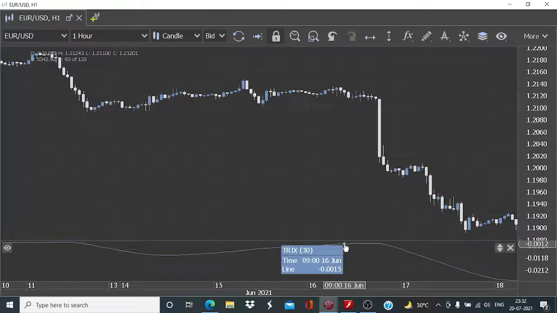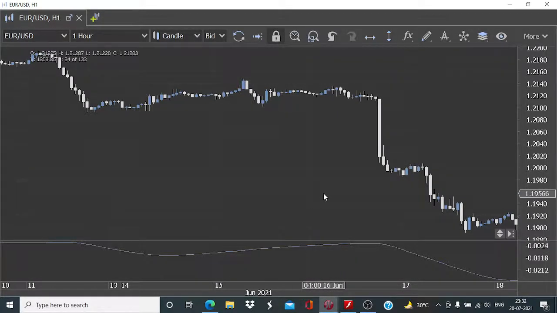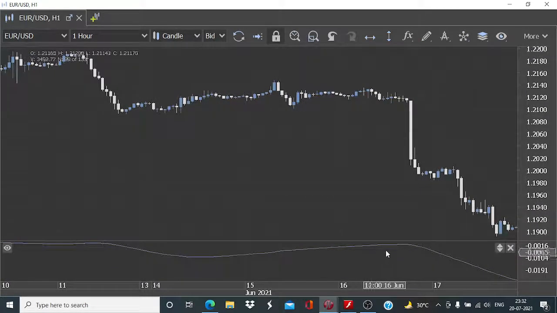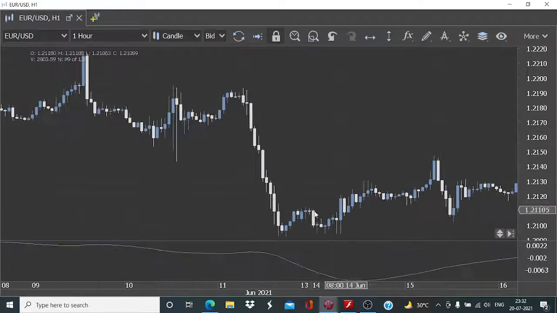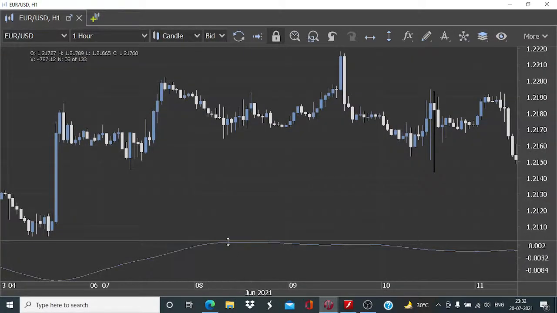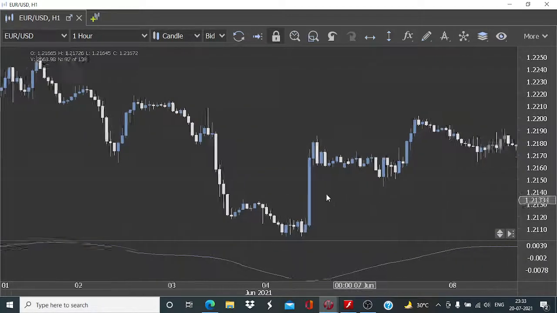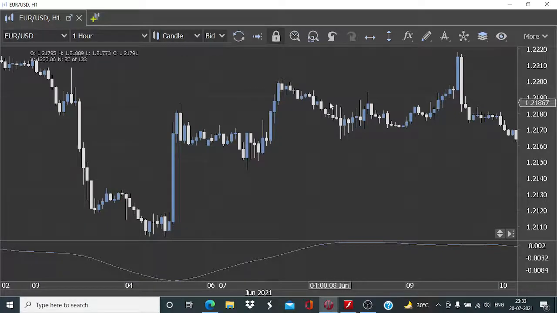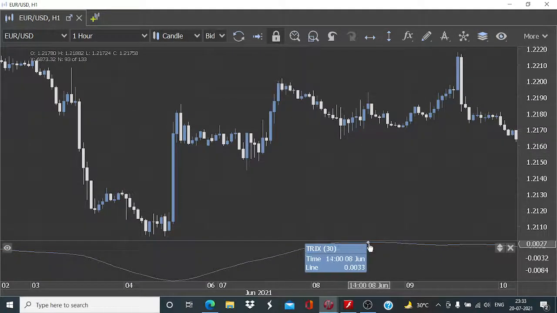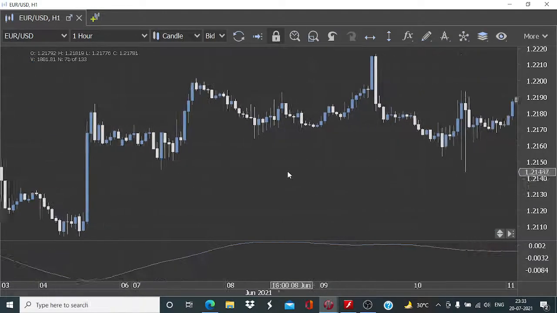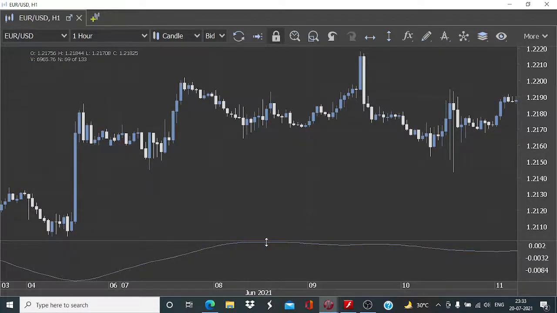Now we will need all three output values of the TRIX to be above 0, and the last hour's TRIX output should be below the TRIX output 5 hours back, and that output should have been higher than the TRIX output 10 hours back. So here also the time interval is going to be similar, and this is still in negative. I think we will have to look for movement somewhere here. We have seen considerable upward momentum, and after that the price action has gone sideways, and this is the time to go short, and that's what we will be doing using this indicator.